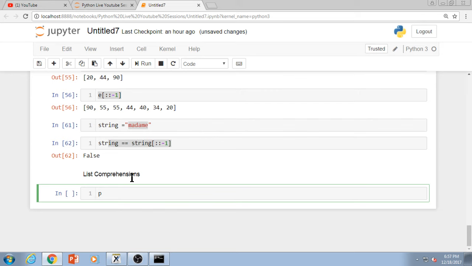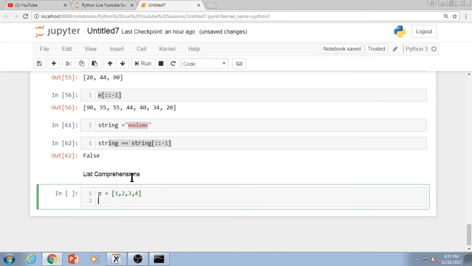Let's say we have a list P that is 1, 2, 3, and 4. Another list Q that is 6, 4, 8, 2. Here I'm going to talk about a function called zip. What that function does is it returns values as pairs.